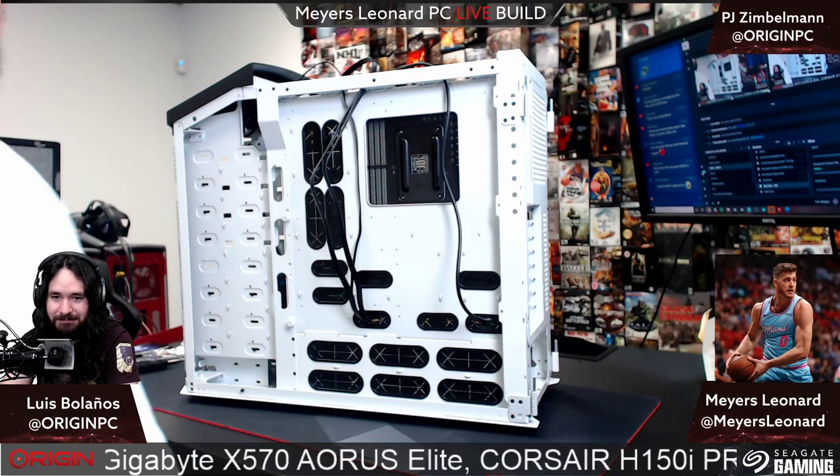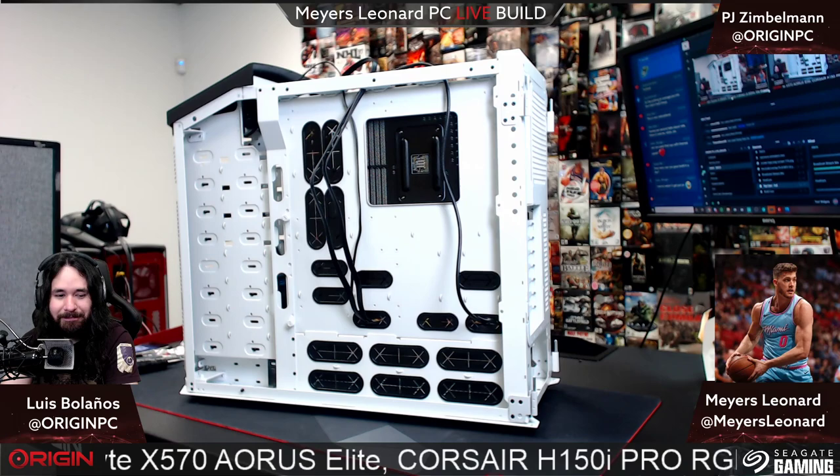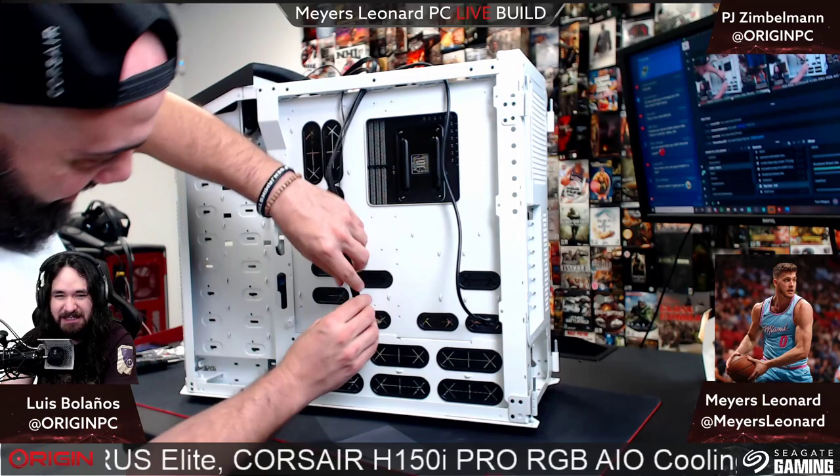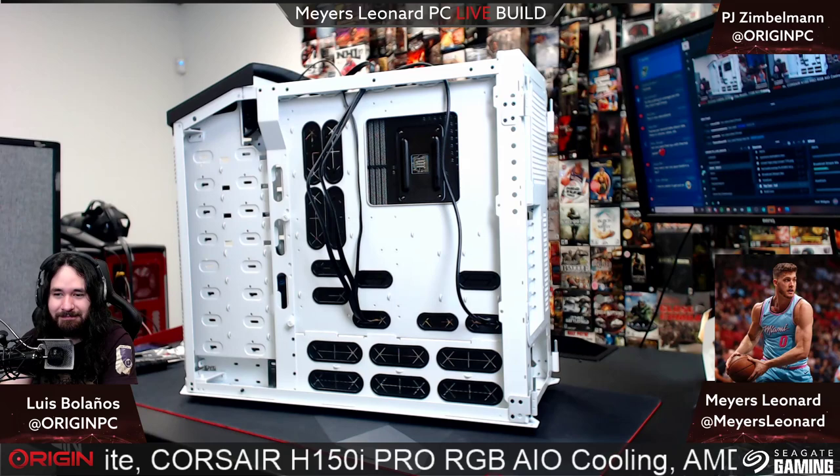Nice. There you go. I myself have been growing it out too since the start of staying at home. So just making sure it looks clean, right? Because the problem is when you grow out a beard and it looks really scruffy, it's like, no, you have to tame it. PJ's is very nice and tame. He's growing it out, but he's taming it.